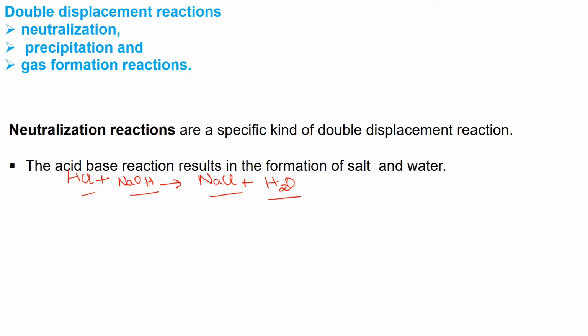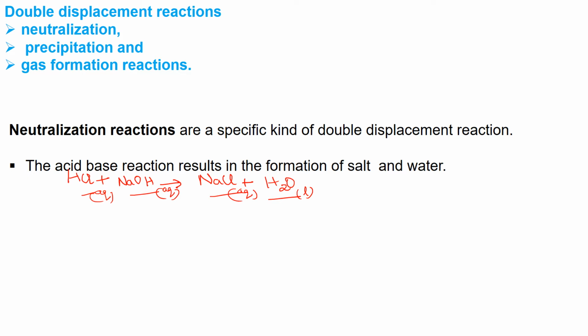Acid has been neutralized by the base. That is why it is a neutralization reaction. So acid reacts with a base to form salt and water. Now here, in aqueous solution, this reaction will always take place only in solution form. So you need to write the symbol aqueous, and this is also aqueous, and water is a liquid.